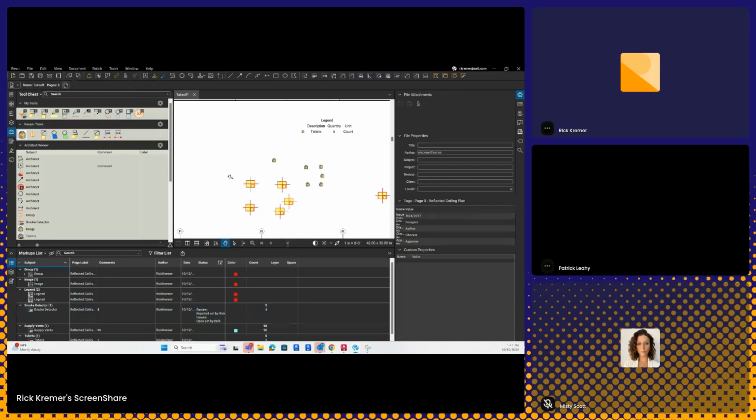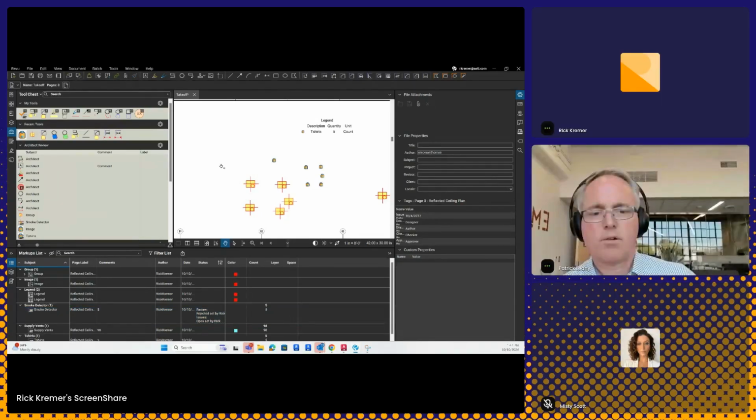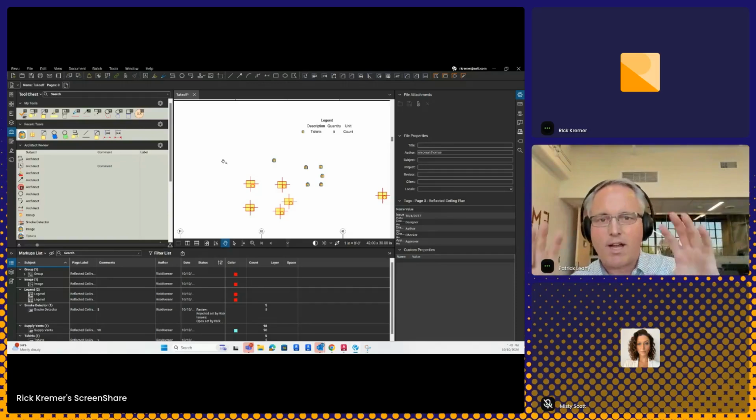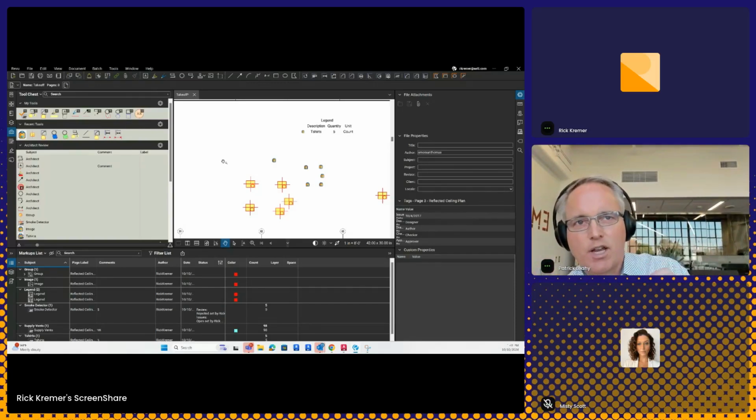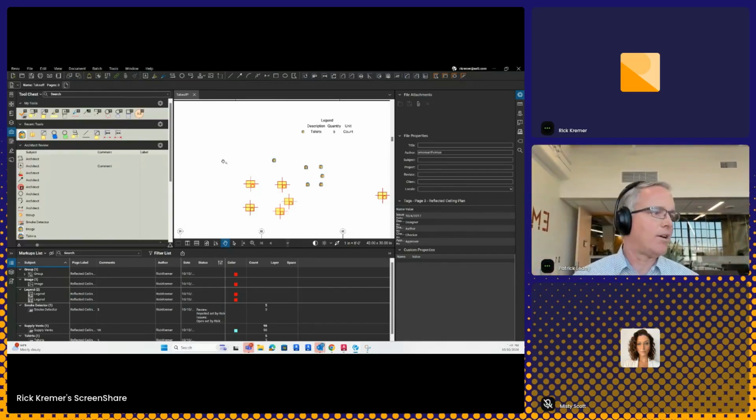I'm going to come over here on my laptop. Hello? Can you hear me now? Yeah. Is there the ability to, this is going to be a challenge, can you count shapes, like say polygon or rectangle, to sketch to scale? Because I use them for rooms, like on a plan. Can you count those?